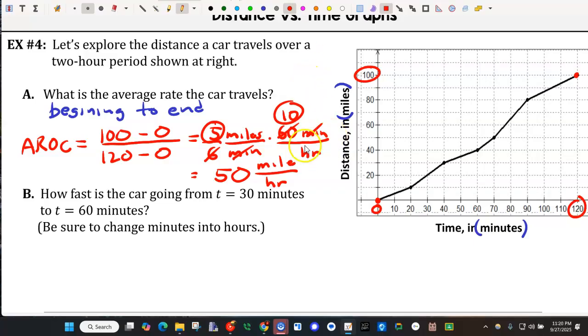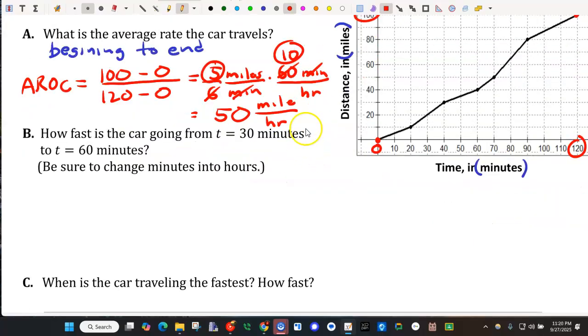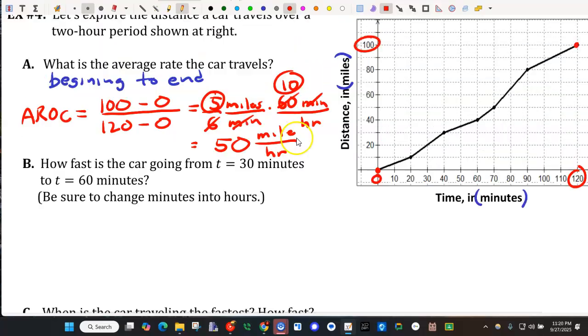All right, so let's continue doing this, and we'll continue converting it to miles per hour just to make it more realistic. Everybody likes to ask, well, when are we going to use this in the real world? Well, in the real world, we have to put things in different units. You might wonder, why do we have to change this? Because no one talks about how many miles they go in a minute, right? So we have to make sure it makes sense.